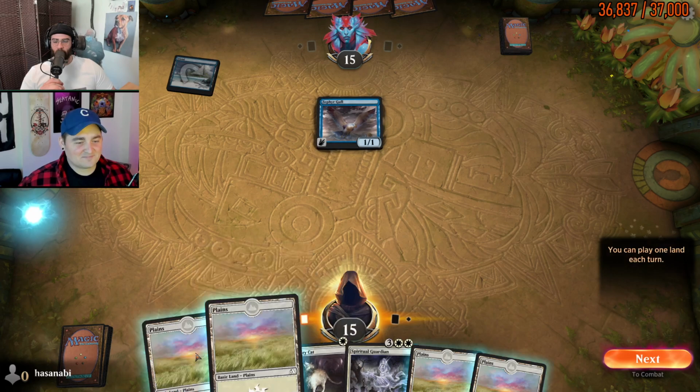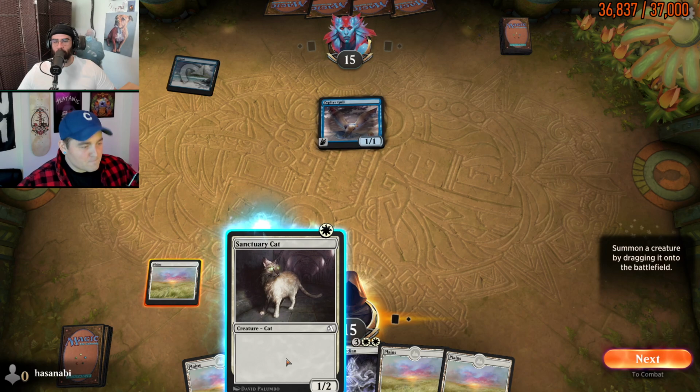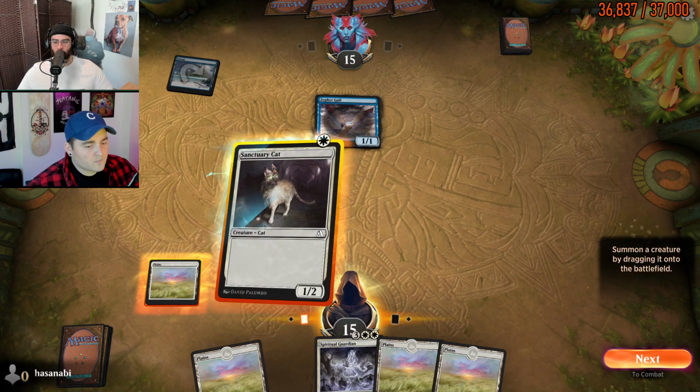That's it, right? From the Sonic video. Yeah, play the cat. That's it. One plane, one cat. Oh, but the cat can't block because the Zephyr Gull's a flying creature, right? Right. But you can still attack if the Zephyr Gull is tapped. Wait, I can't throw up two plane cards here? No, only one a turn. Okay, got it. Here's the cat. Let's go, baby.